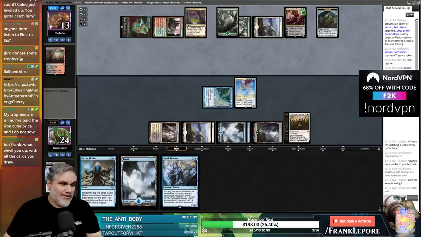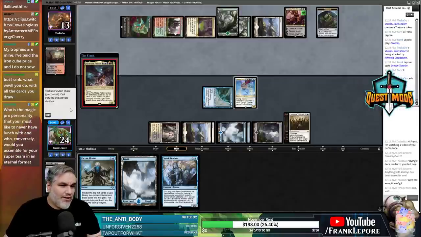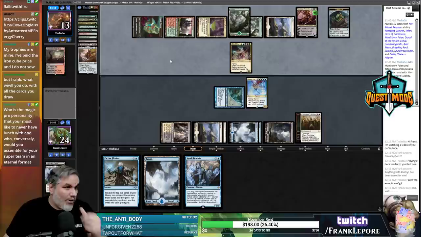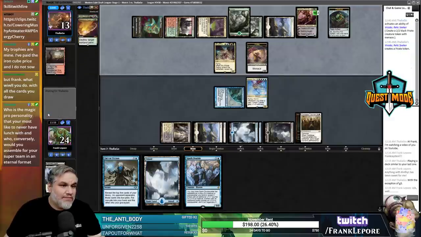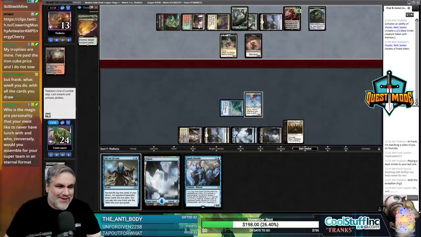What will you do with all the cards you draw? I don't know, actually. Let me think about it. I'll get back to you. Oh, man. That's nice. Wow. I'm so thrilled about that. I mean, you got Pelson Teferi, which is pretty good. Who is the Magic Pro personality that you most like to never have lunch with, and who, conversely, would you assemble for your super team in an Eternal format? Wow.